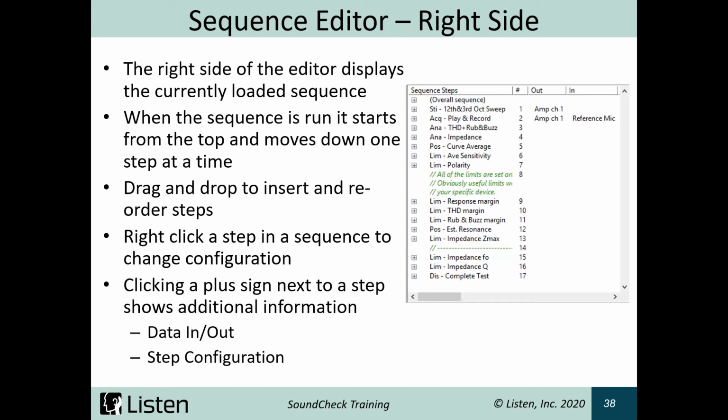This might not be extremely helpful for a simple sequence. You might be able to quickly see what's happening. But think about a sequence where you have 10 stimuli defined with 20 acquisition steps and then 50 analysis steps. If you're trying to remember, oh, well, which stimulus goes into acquisition 4, you could just click the plus sign, look at data in, and without having to go in and change the sequence around, you could just see what's getting input into the sequence and what the name of the response waveform is.